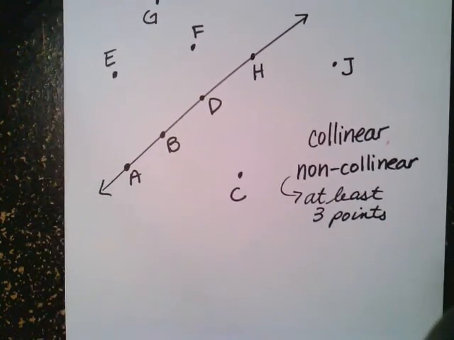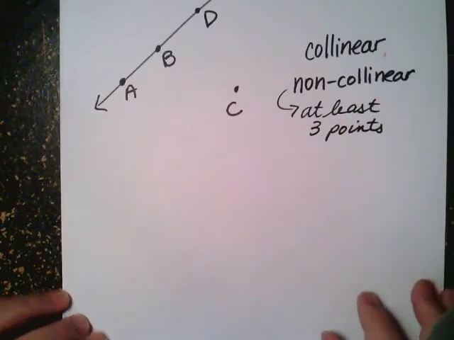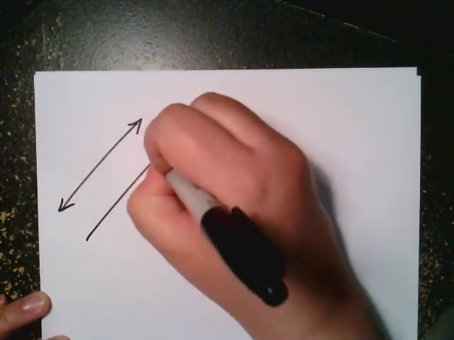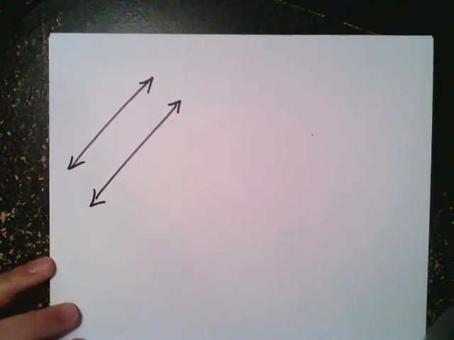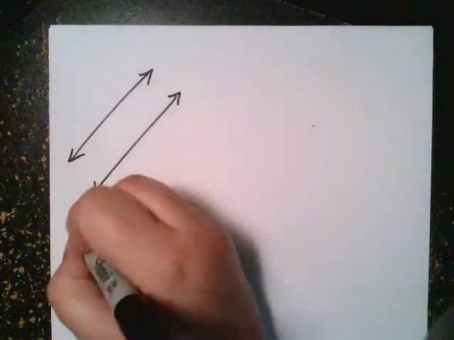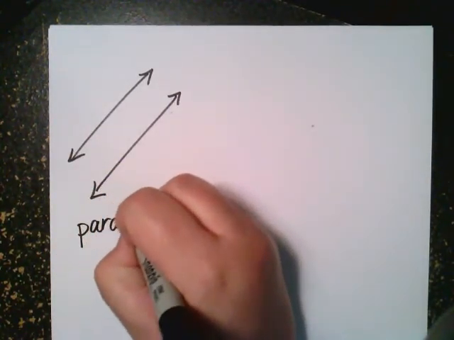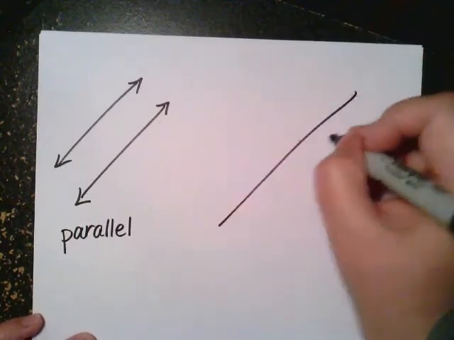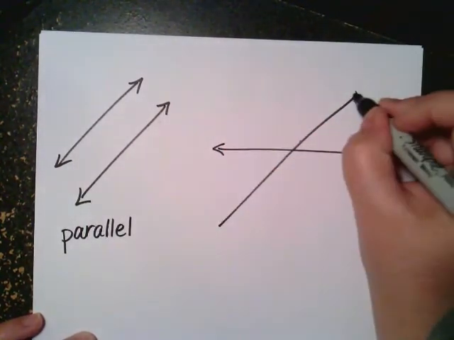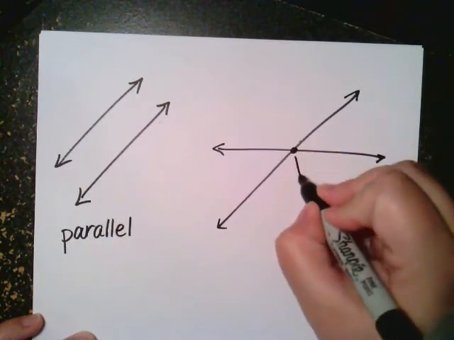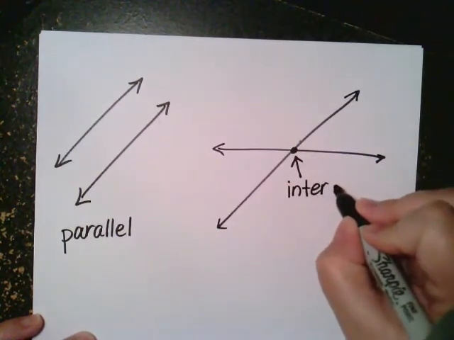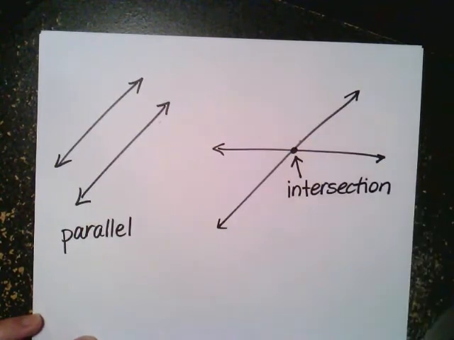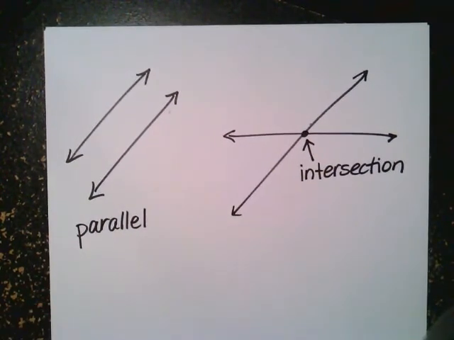Another thing we talk about when we talk about lines and points is what happens when you have more than one line. When you have more than one line, there are 3 things that could happen. One is they could never ever touch, and they could be basically in the same flat surface. We call that parallel. We'll come back to this flat surface idea. The other is they could touch, and if they do touch, they're only going to touch in one point, and that one point is called the intersection. Okay, so those are 2 of the things that can happen when you have 2 lines. If they touch, that point where they touch is called the intersection.